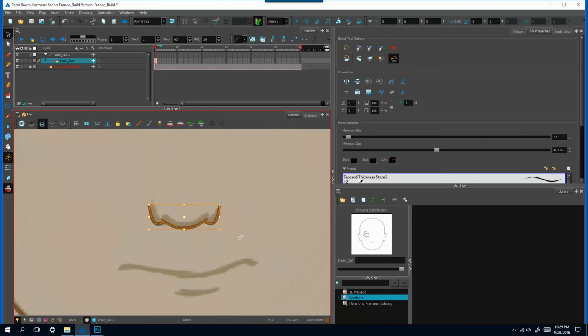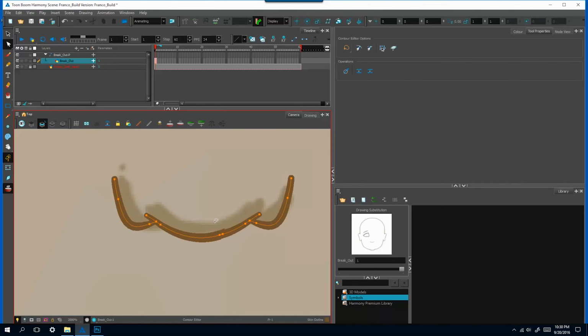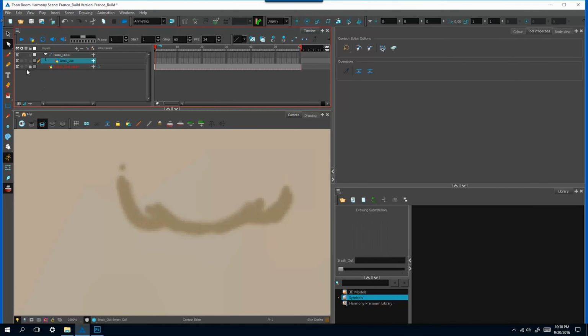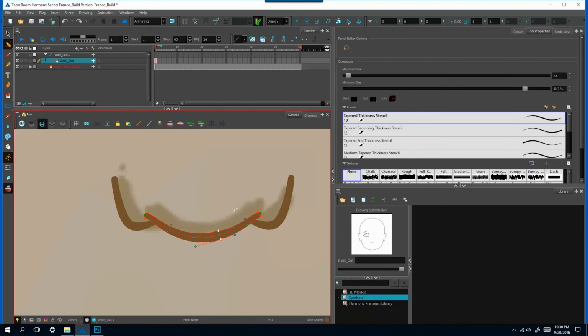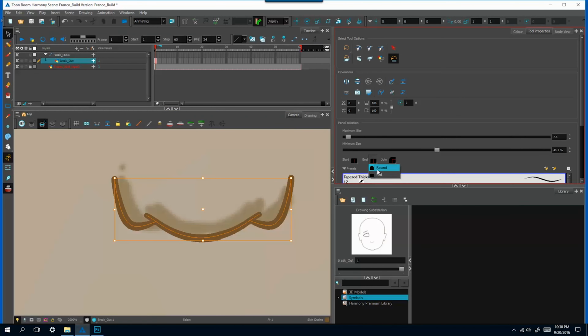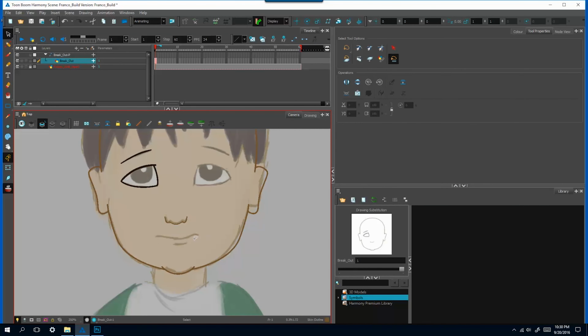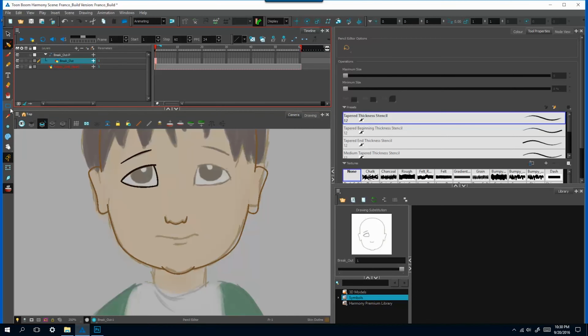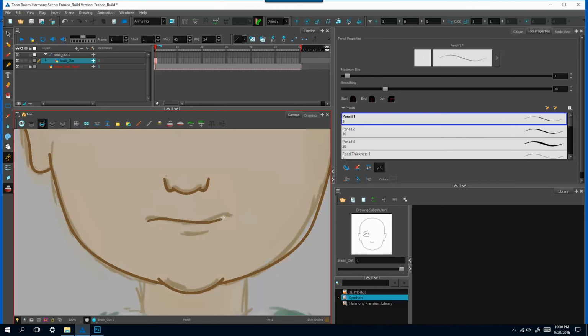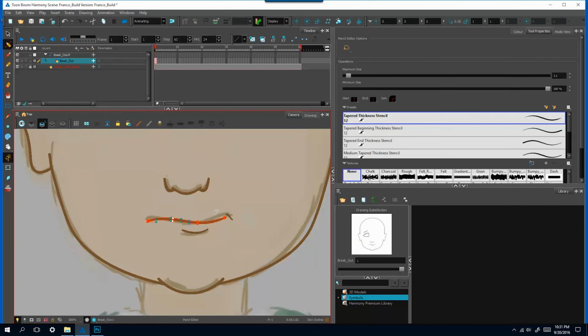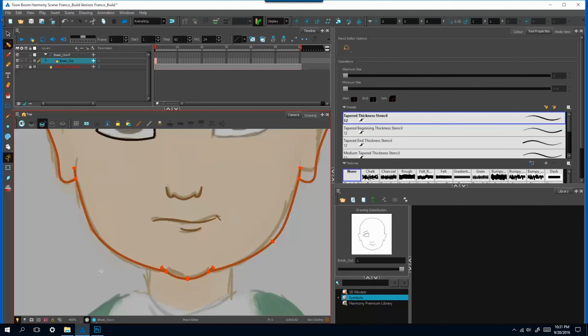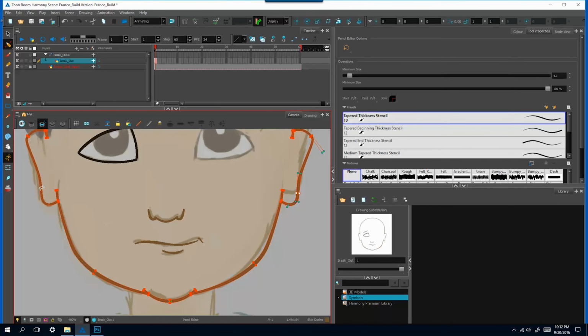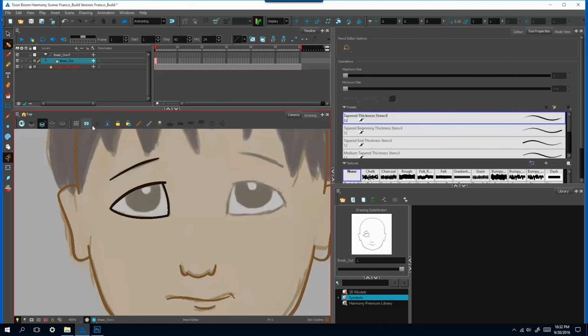And then I'll put these two together just to keep it symmetrical, and then I'll flatten it and clean it up. And let's do the mouth. And let's give it some line weight on each side of the chin.